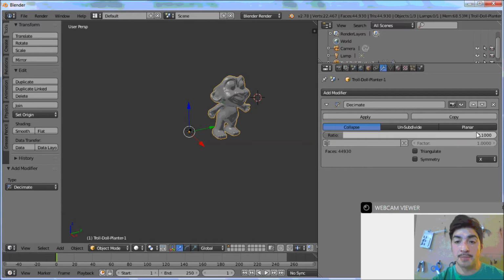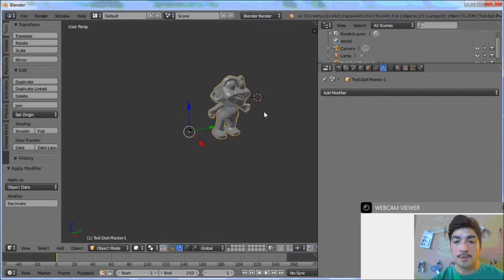So you'll just keep doing that until you get something below 10,000, like I said. Maybe I'll just go halfway. Or halfway would be 20. So we just want a quarter of this and apply. And you'll eventually get something that you'll be able to use as an import to OpenSCAD.